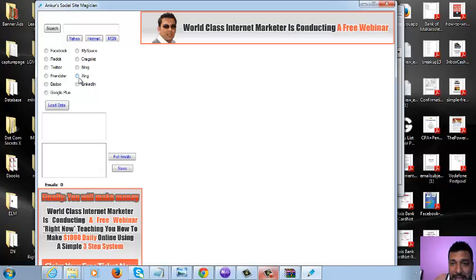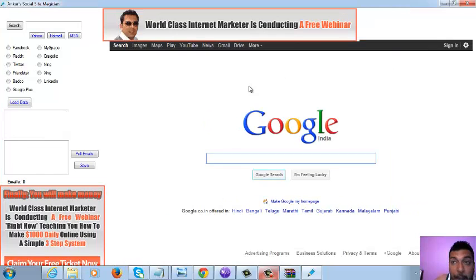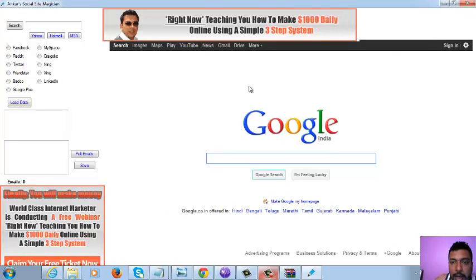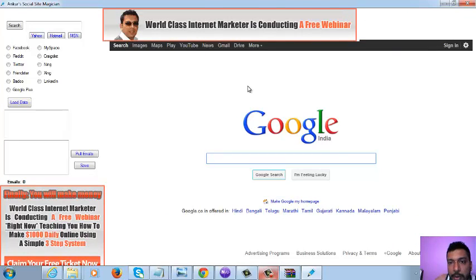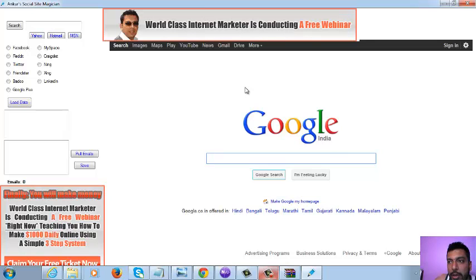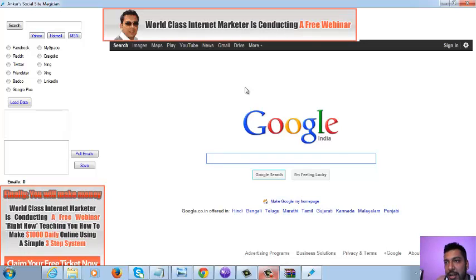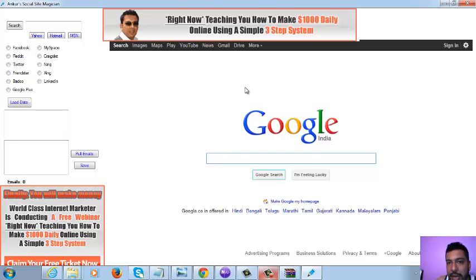Let me just show you what exactly the software basically does for you. Okay, so I click on that. It's a simple zip file. You will download it and install it on your computer. Now, the only thing is the software works on your computer. It cannot work on your mobile, and it works on Windows right now. So that's the only limitation. I know if you are serious about this business, you can find a computer and a Windows operating system, right?